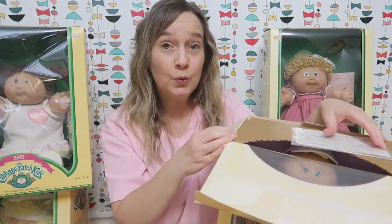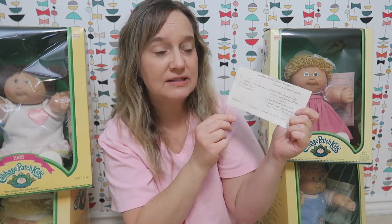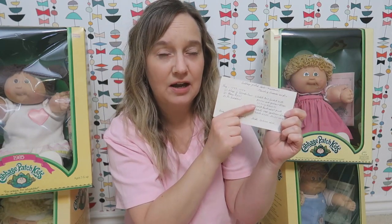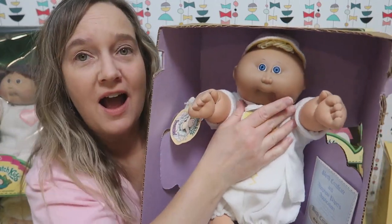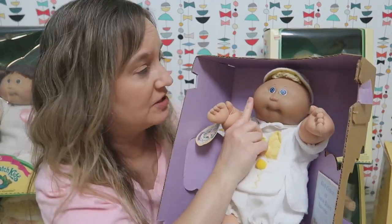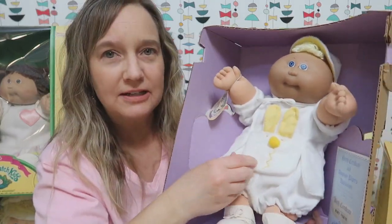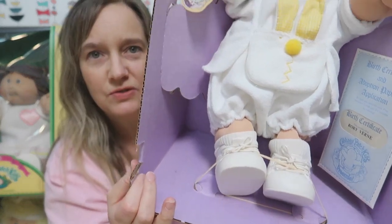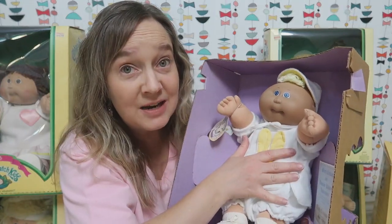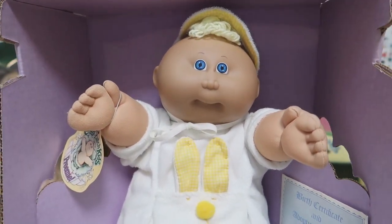Now the lady who I got these from — in each of the doll boxes, she had placed a card with details about when she bought the doll, sometimes where she bought it, and also details like the name, boy or girl, what clothes it was wearing and all of that. So that's pretty cool. Here he is and isn't he a cutie? I love his medium, kind of darkish skin tone and you can see he does have a little tuft of blonde hair. He has on the cutest little PJs with a little bunny on there. This is his original clothing and there are his shoes. You can just tell he was taken really good care of — he's in perfect, perfect condition.